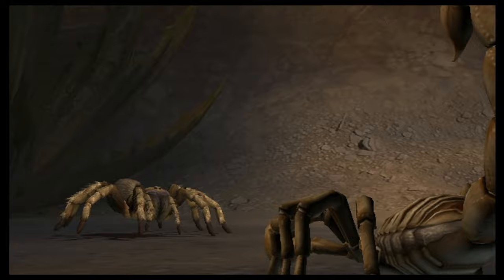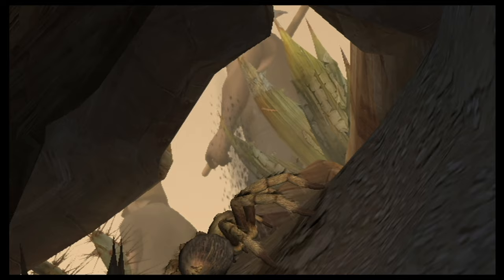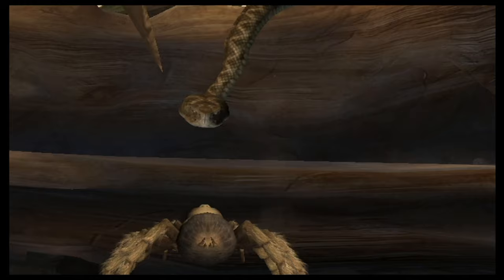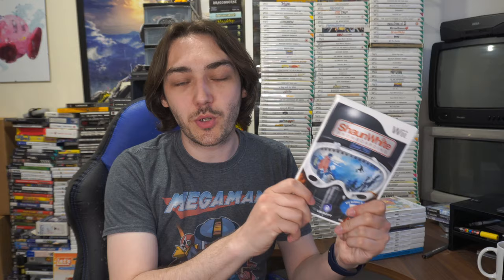Another really unique game for the system is Deadly Creatures, which actually won quite a few awards back in the day — including for having amazing graphics on the Wii. This game honestly looks like it could have been an early PS3 or 360 game. I also love the sense of scale: you play as insects going around the underworld, but you see the story playing out from people's point of view, watching them walk in the distance while you crawl around fighting other insects. It's a really unique game.